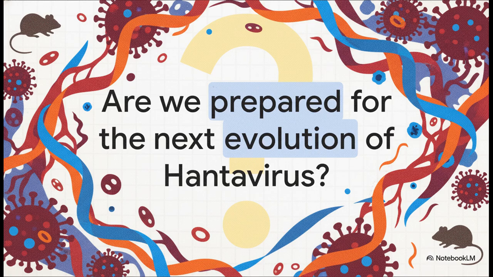Given its incredibly high mortality rate and that looming threat of genetic mutation thanks to its segmented RNA, we really have to ask ourselves, are our global health systems truly prepared to navigate the storm if a strain of hantavirus suddenly acquires the transmissibility of the common cold? It's definitely a sobering thought, and it's exactly why breaking down the science from these case files is so crucial.